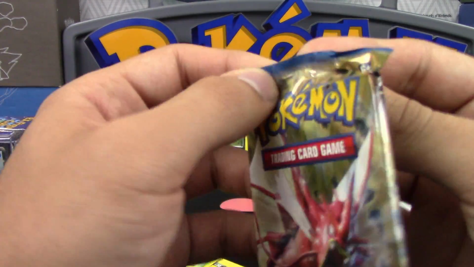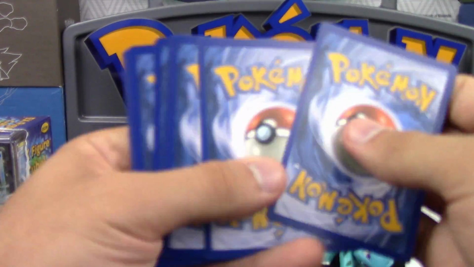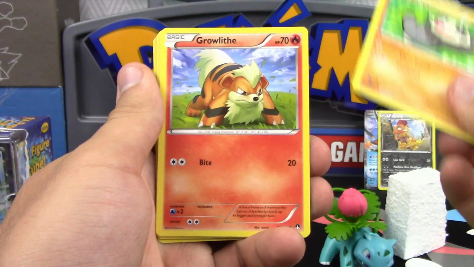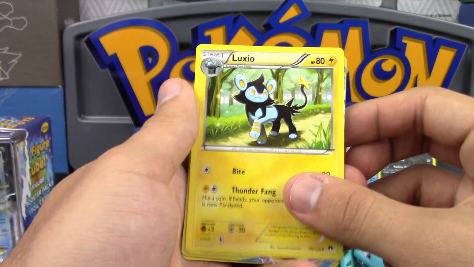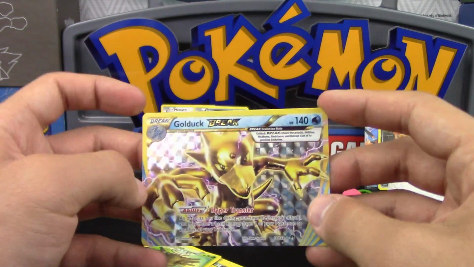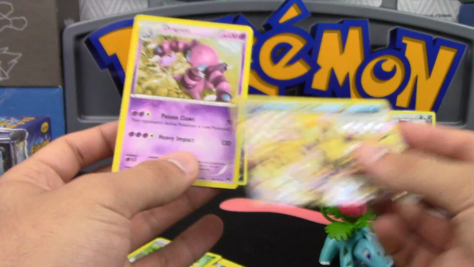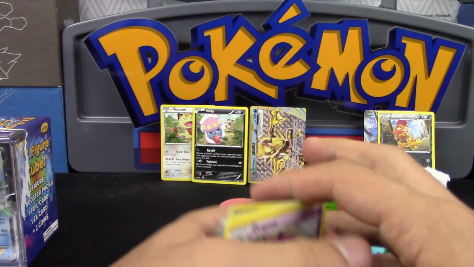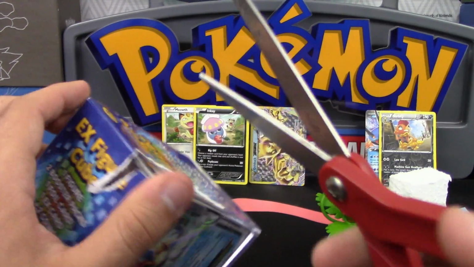Alright. Now we got BREAKpoint. And it's a green card, but we can still have a BREAK. Alright, so here we got Skorupi. Petilil. Pancham. Growlithe. Psychic Third Eye. Dunsparce. Luxio, and oh, so close. It's a water BREAK, but it's the wrong one. Golduck BREAK. That's the biggest tease ever. And we got Drapion. Golduck's the biggest tease ever because it's a water BREAK, but not the one you need. You need to be Greninja.